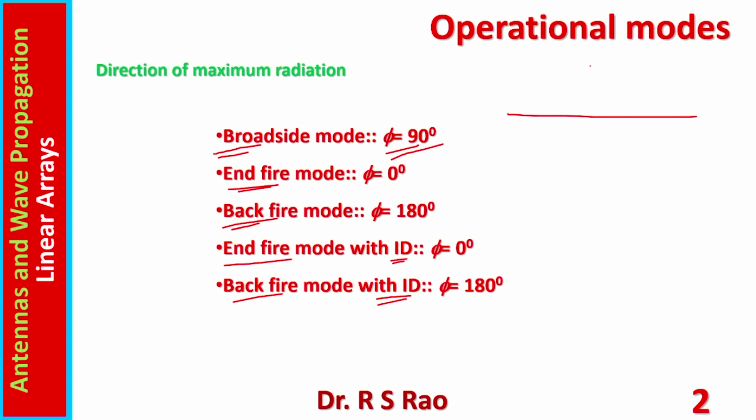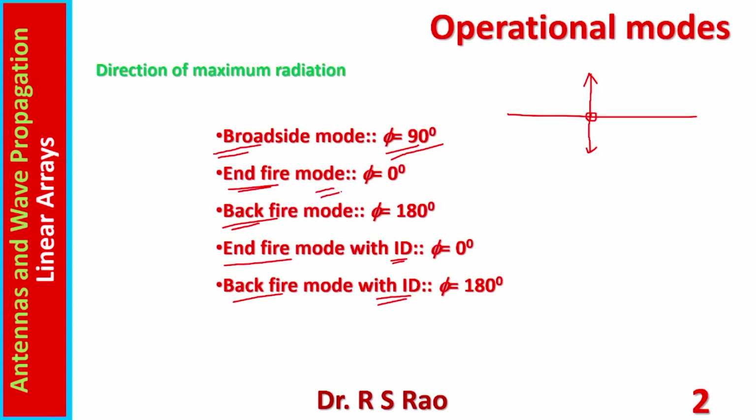Normal to the length of the array implies it may be upwards like this, it may be downwards like this, it may be out of the screen or it may be into the screen. All these directions are normal to the length of the array. In fact, any direction that falls over a plane which is normal to the length of the array is a direction normal to the array.